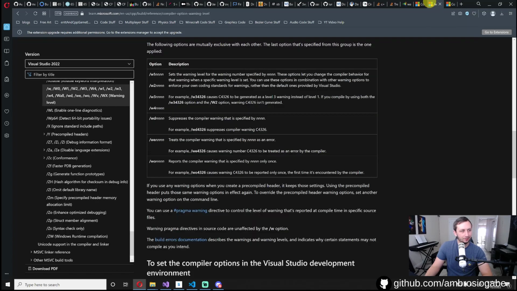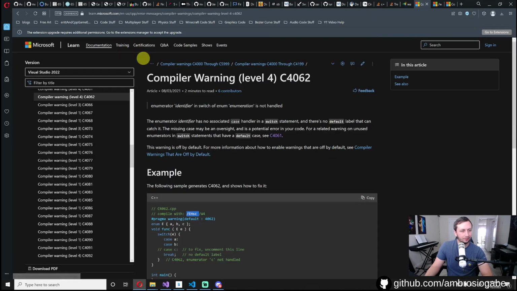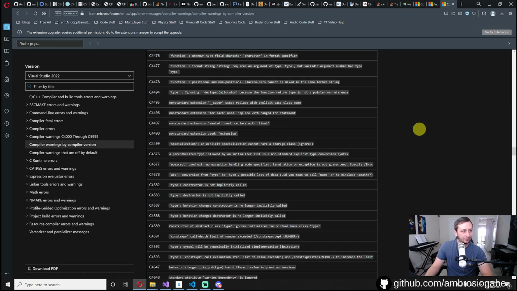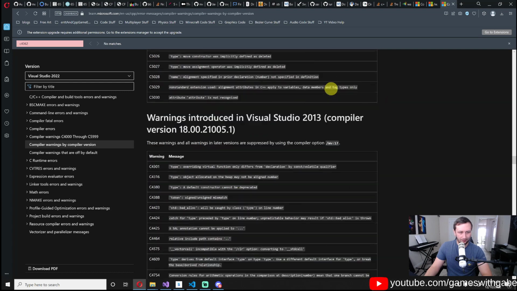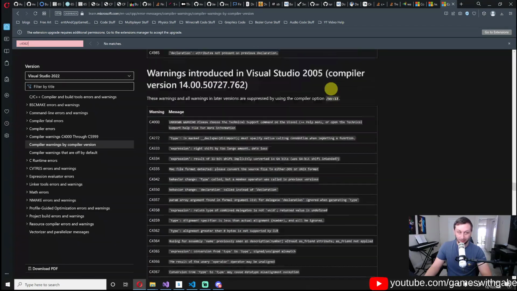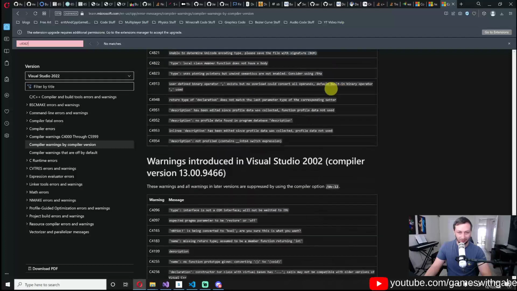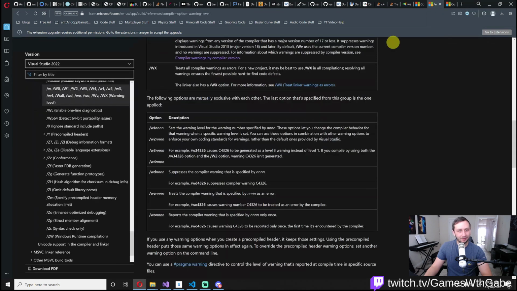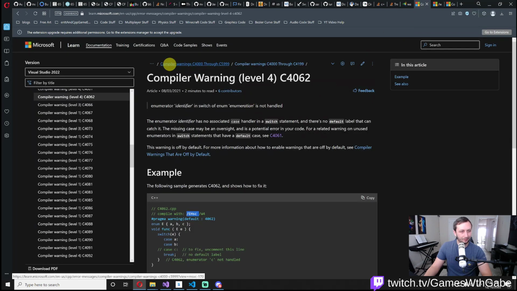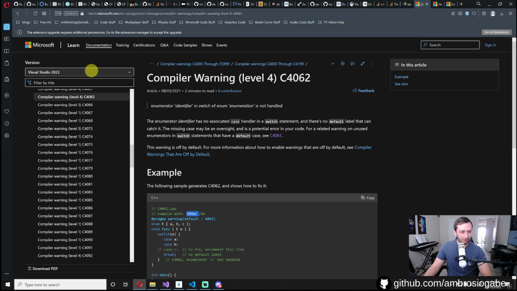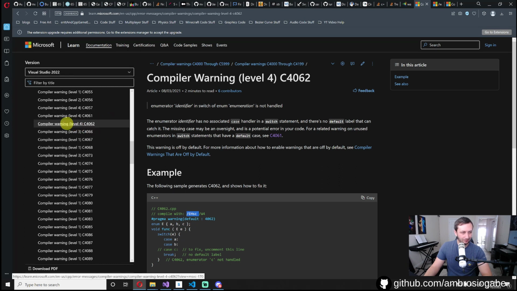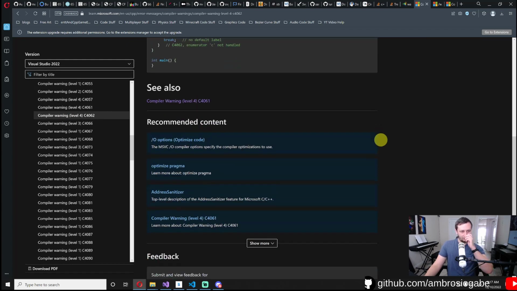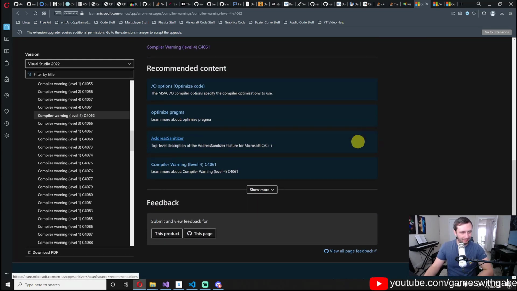No, that's not what I want. 4062 is what it's called right there. And it's not showing up anywhere in here, which I assume means it's just been here for all of time. I have no idea. Like, why is this not showing up? This is for C++, right? Yep, and this is Visual Studio 2022. This is so weird. I have no idea why we're not seeing this.